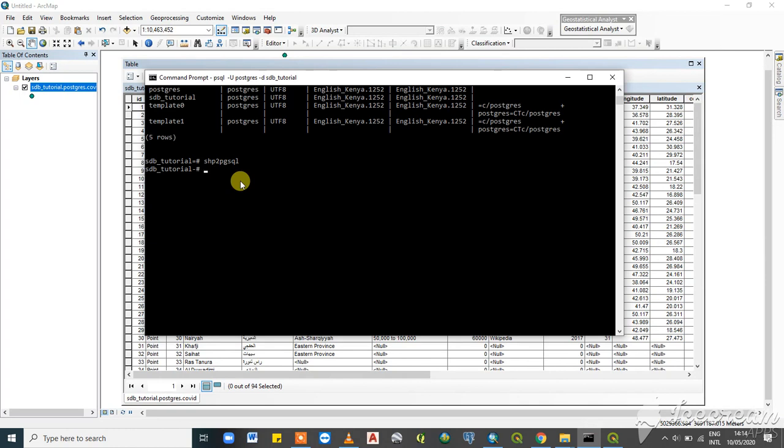So raster file to, I'm gonna just end this session first. You enter. So it's shapefile to psql.